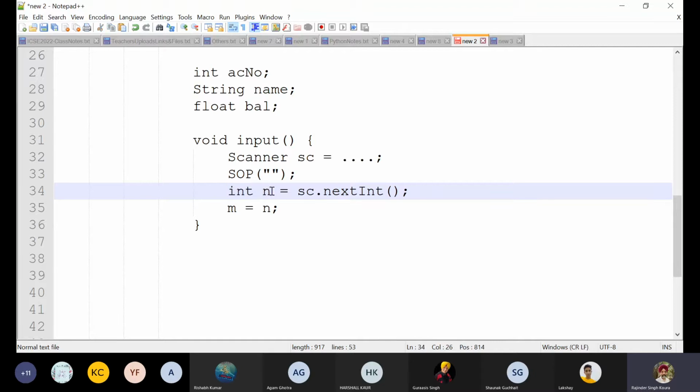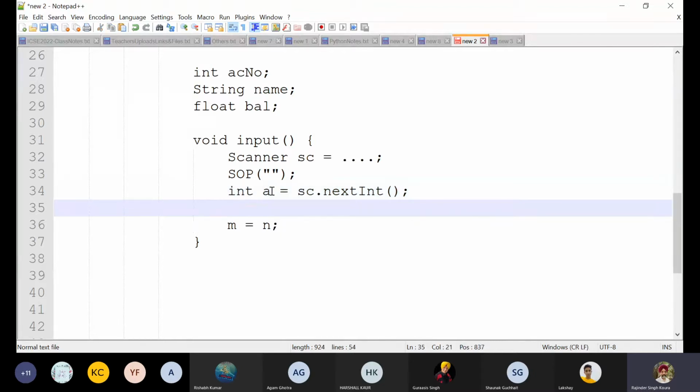I will create something like int a is equal to, this is my account number.